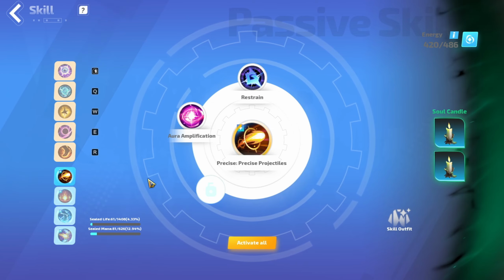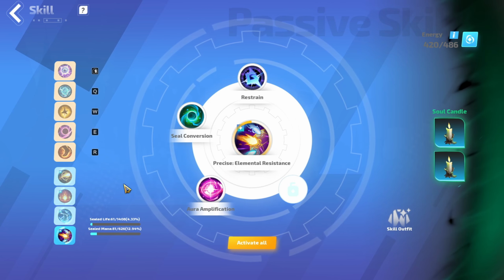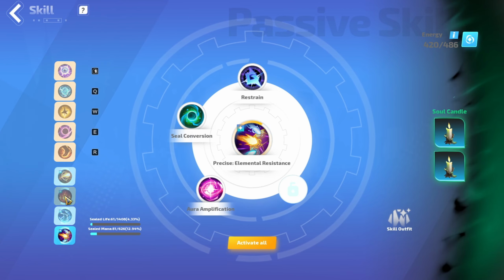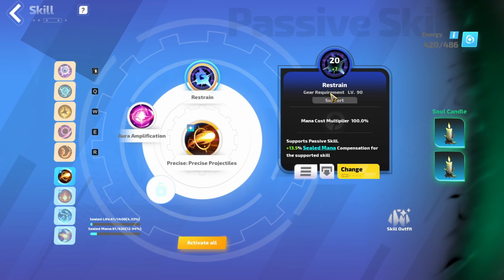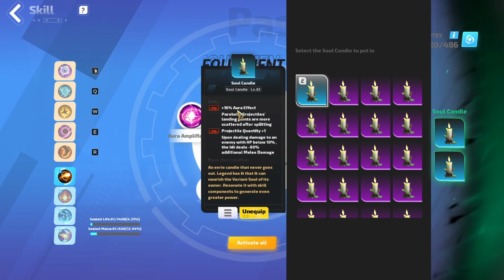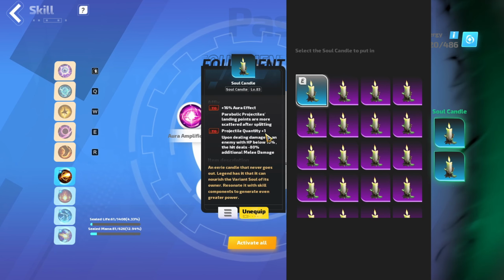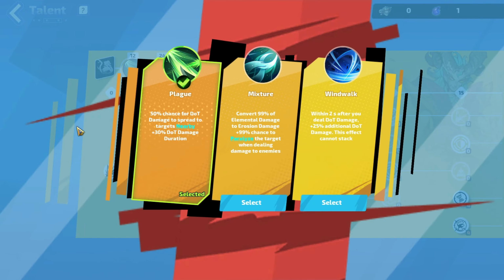Auras are nothing crazy: precise proj, deep pain, swiftness, and elemental res, all with aura amplification and restrain. If you can't activate all of them, make sure you have a high enough level of restrain. Candles are important, you need tier 0 aura effect on both of them. +1 proj is not mandatory, however it boosts your DPS significantly. Default tree.